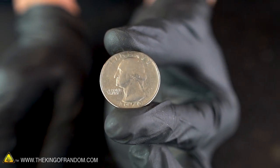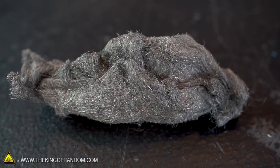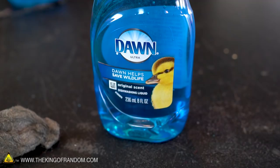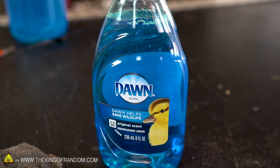To start out, let's try using a regular quarter and see if we can get that to take a nice copper coating. Before dipping it into the liquid with electricity running through it, we need to clean and prep the surface so it's completely free of any dirt or oils. Let's clean this quarter in two stages. First, I've got some very fine steel wool and I'm going to scour over the entire surface of the quarter. Then to make sure I've got all of the grease removed, I've got some grease-removing soap and I'll wash down the quarter really well.